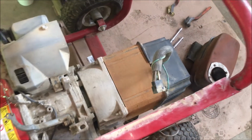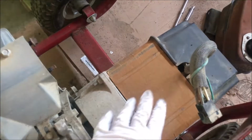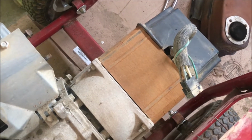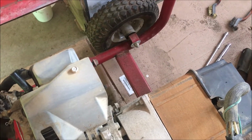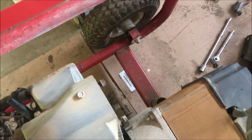All right, a few things real quick here. I did just take the tank off. It allows better access to the stator. I've lightly brushed all the loose rust off, so I'm going to put a little bit of paint on there. I also removed the muffler, mostly so that I could gain access over here to paint.